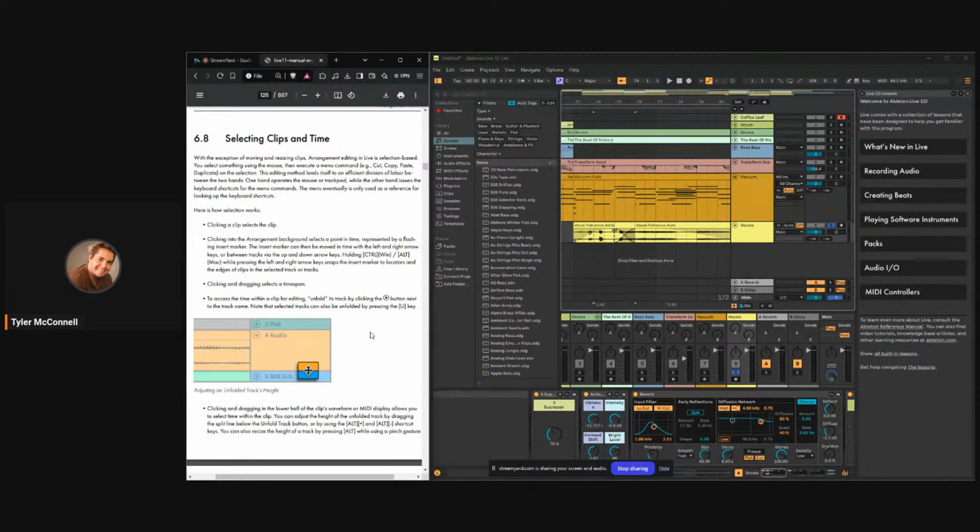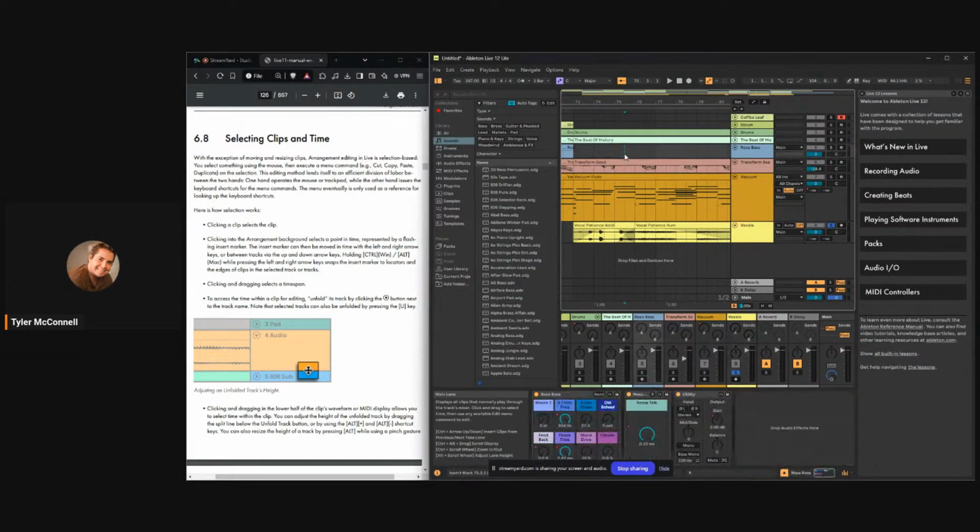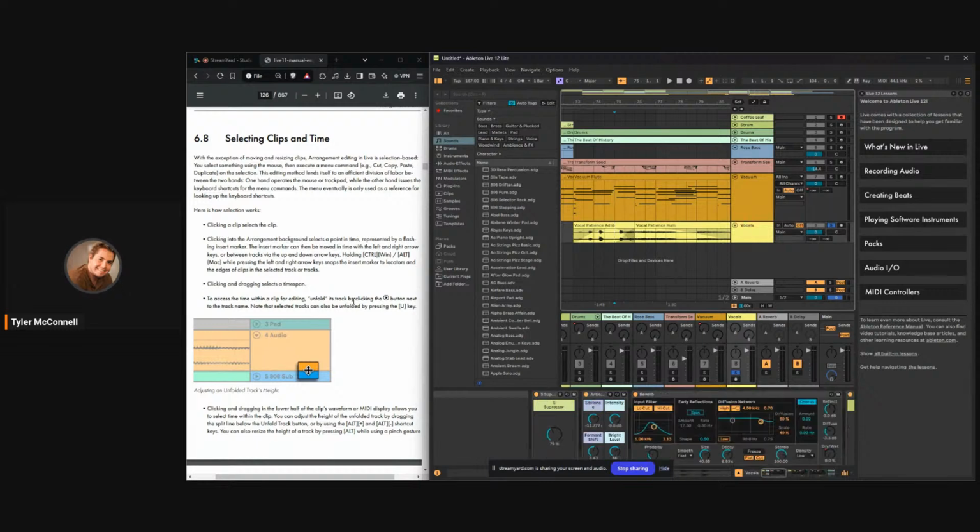Here is how selection works. Clicking a clip selects the clip. Clicking into the arrangement background selects a point in time, represented by a flashing insert marker. Right there. The insert marker can then be moved in time with the left and right arrow keys, or between tracks via the up and down keys.